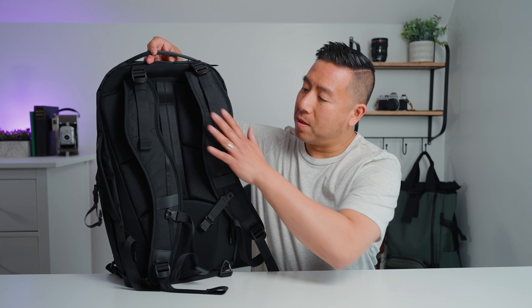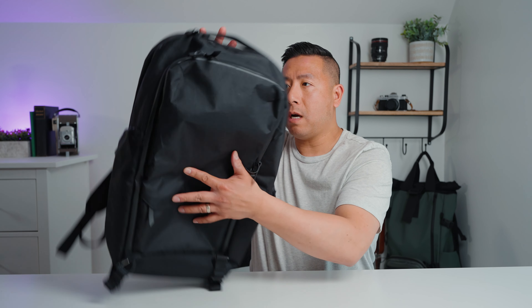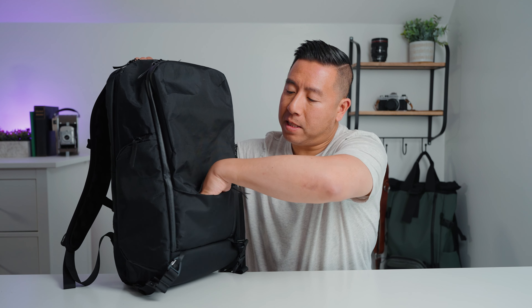Now I'm going to walk through all of the features of this backpack with a quick 360. Here is the back panel, side panel, front, top, and bottom. Starting with the front section, there is one small accessory pocket at the bottom — perfect for a wallet, cell phone, keys, or similar small items. All of the exterior zippers are YKK waterproof, so you don't have to worry about water or moisture getting in.